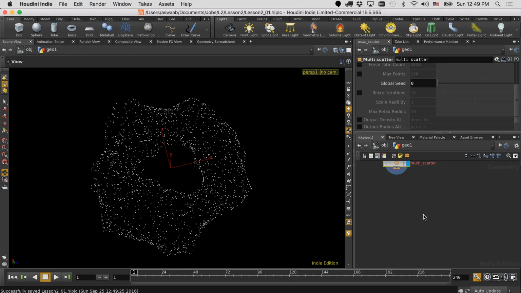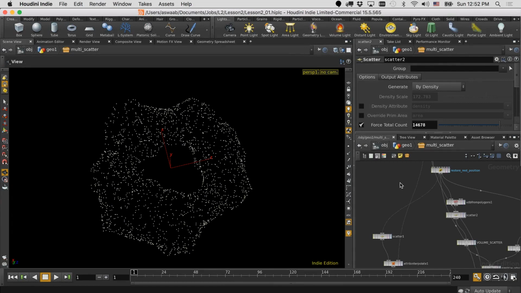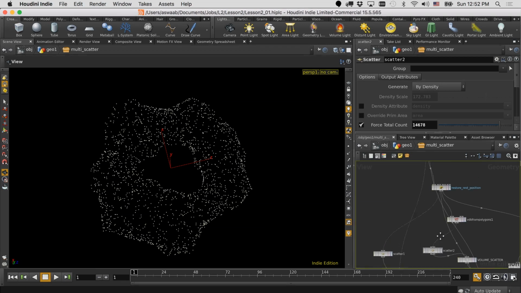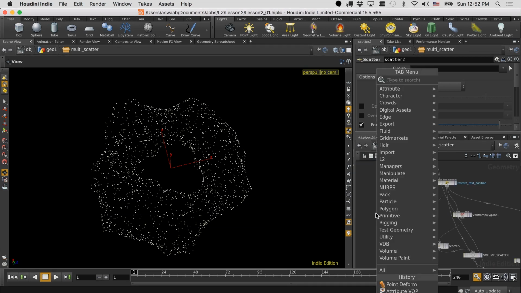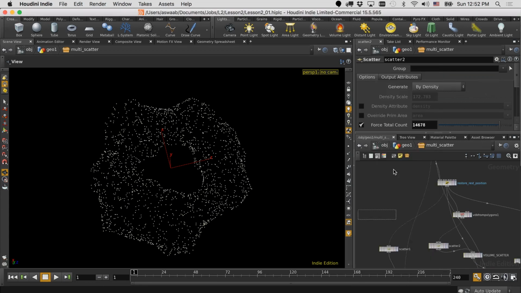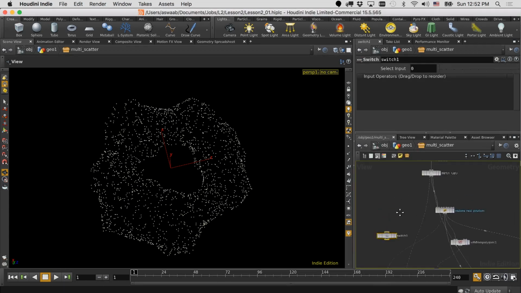And then we'll continue. So we're inside our asset now. And what I want to do is, instead of duplicating our scatter SOP here and having duplicate parameters up at the top, what we'll do is we'll add a switch here to switch the incoming geometry.